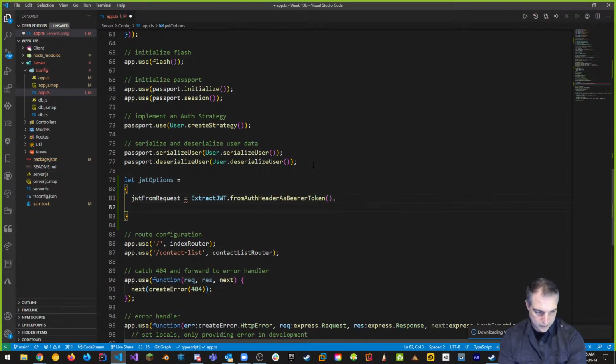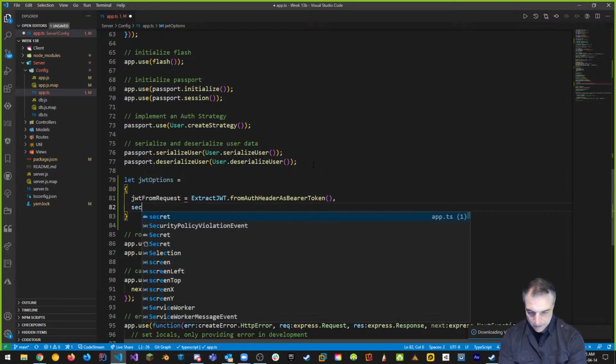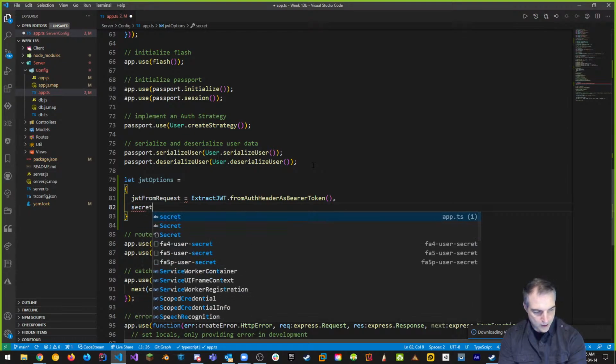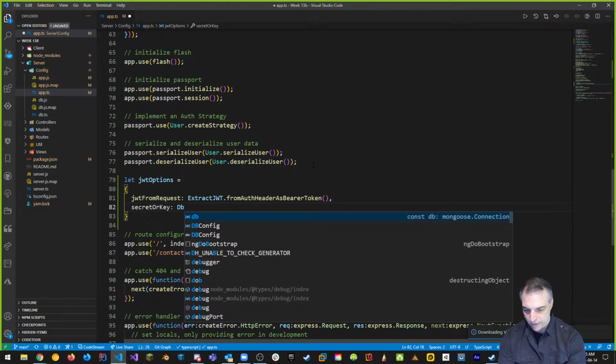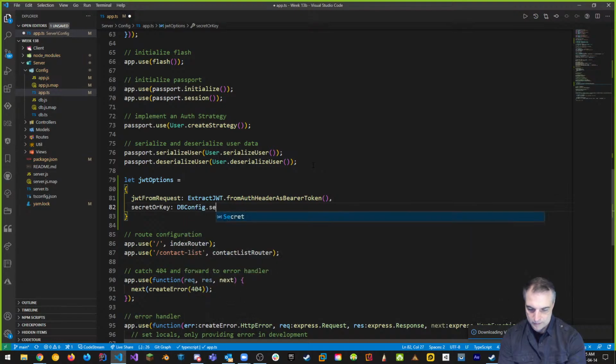And the next one, when we're configuring JWT, is we want to make the secret or key, that's what it's called, secretOrKey. We want to make it something like this as we're defining our object. We want to make this equal to dbconfig.secret. Okay, so that's how we get that information. That's our secret. Again, it's really simple. Our secret is actually some secret. It even tells you right there. So it's not really that complex.